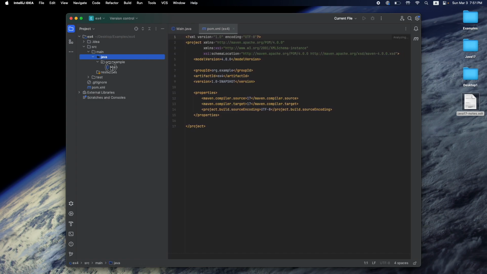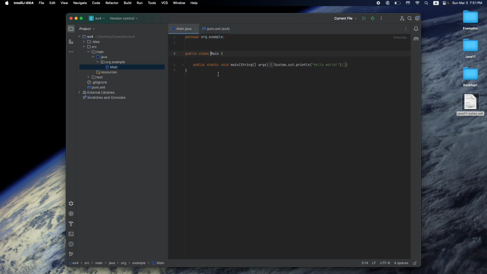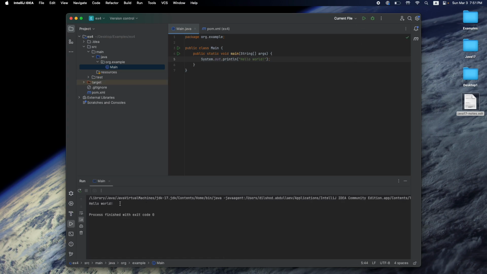Here it is, our main class is Hello World. So if it's folded like this, you can unfold it and just try to run it. There you go, our application is up and running. So now, as you already paid attention, and we talked about it last time as well, the class name and the file name should actually match.